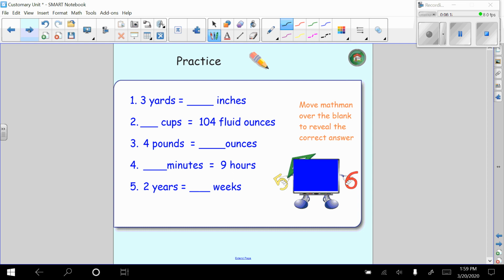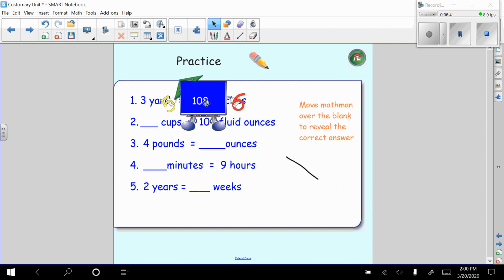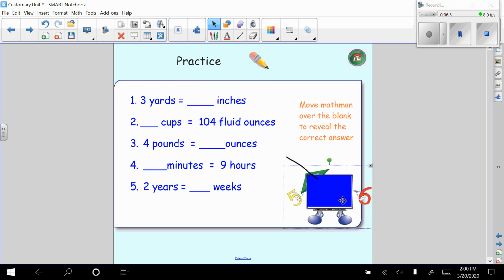Let's you try this. Get out your paper and try and come back and check. All right, so hopefully you were able to do this. 3 yards to inches. If you weren't sure, start with saying how many feet. Go 1 unit at a time because it goes yards, feet to inches. How many feet are in a yard? There's 3 feet in 1 yard. That means there's 9 feet in 3 yards. So how many inches should you come up with? Well, if I move my little man over top, he's going to tell us I should have come up with 108. If you didn't, go ahead and check and see what we can do differently to help. You should have gone to feet first, then inches.